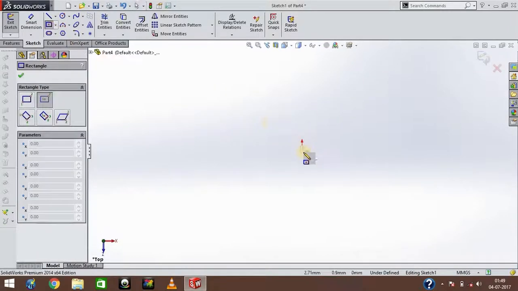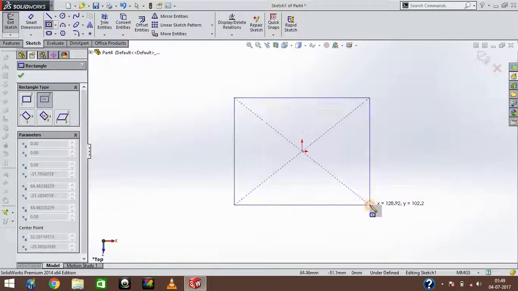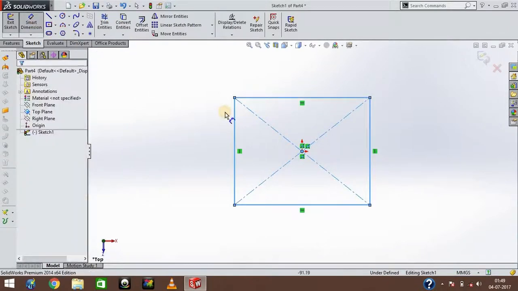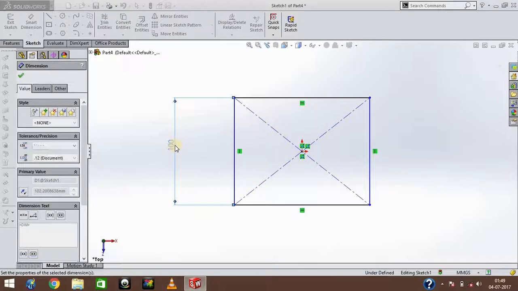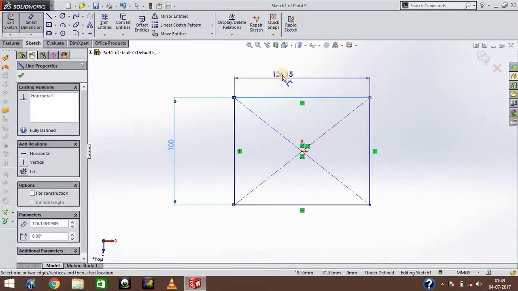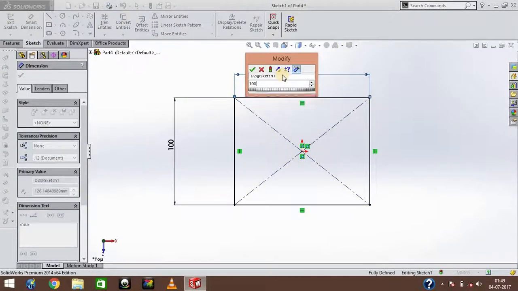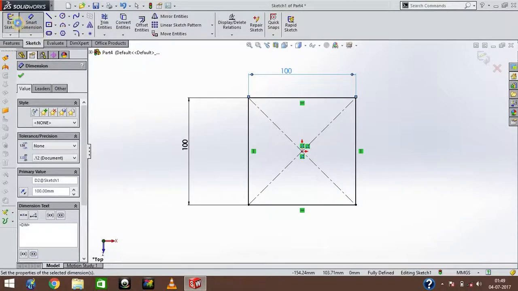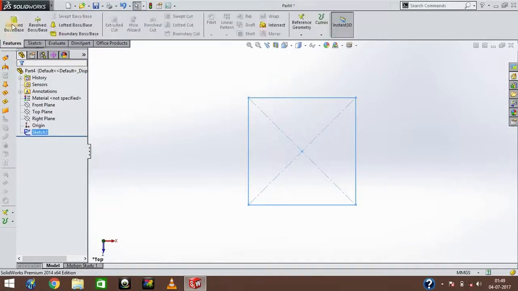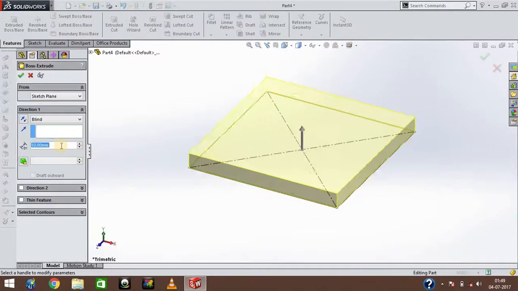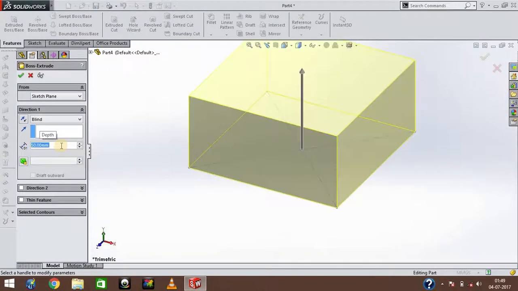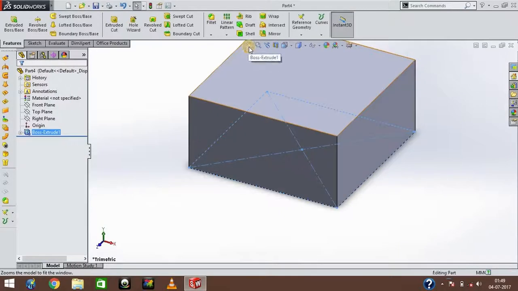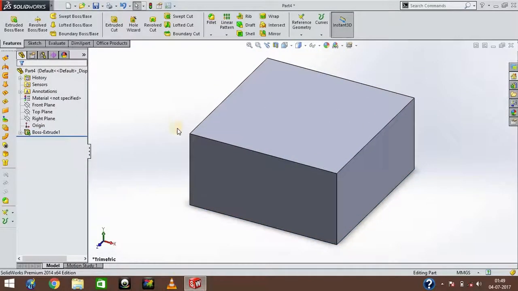Draw a rectangle. Okay, we have a solid cuboid right here.